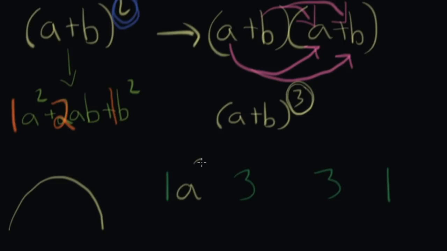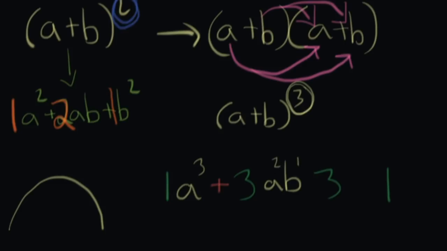So the very first one is just taking the very first term and putting it right here. So that's just, you know, a cubed. Do the exponents equal 3? Sure, 3. And then we know that the next term has to start with a. And we have to use our two terms in here. So what's a times b? So a times b is just going to be ab. But we also have to have our exponents equal 3. Right now it's just 1 plus 1. Well, that's not going to work. So we're going to put a 2 here, and I'll just put a 1 there, just to make it very obvious.